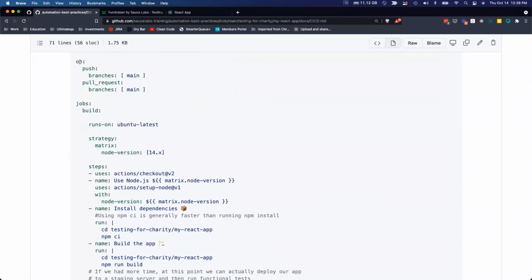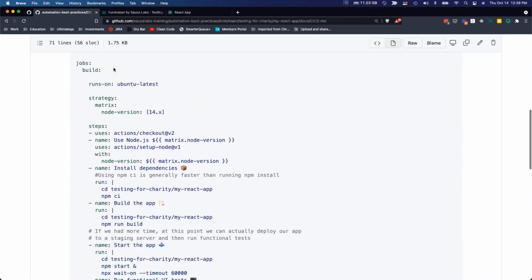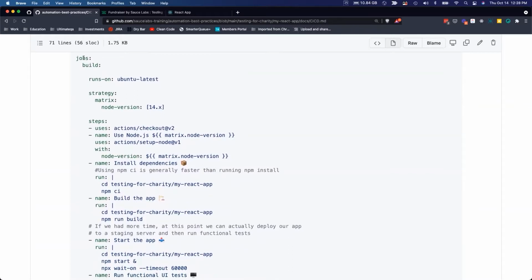Here it says that on push to the main branch and on pull request to the main branch, this pipeline will run. You can configure this in many different ways. And then here it says this is the job that it's going to run. It's going to run on Ubuntu latest. It supports Windows, Mac, and Linux. We're running on Node version 14.